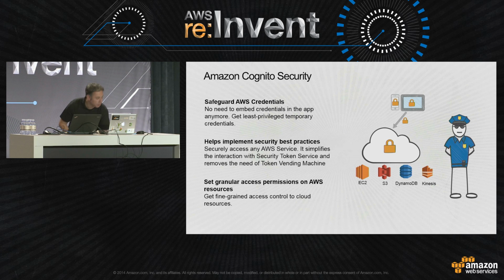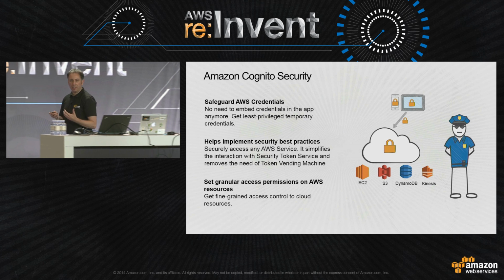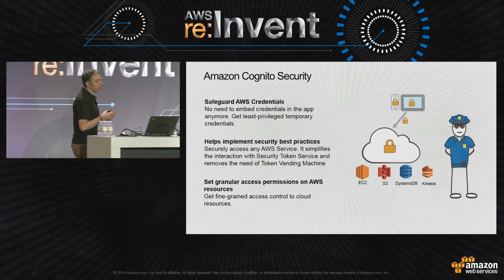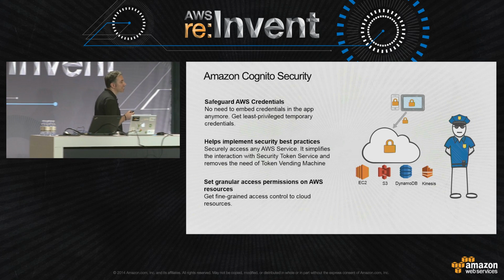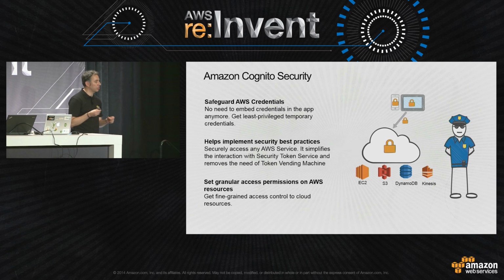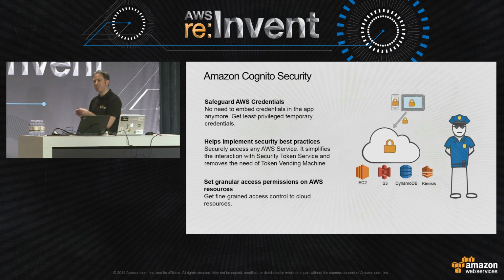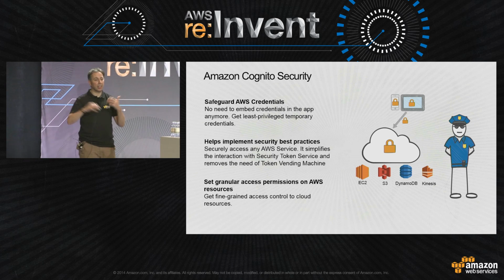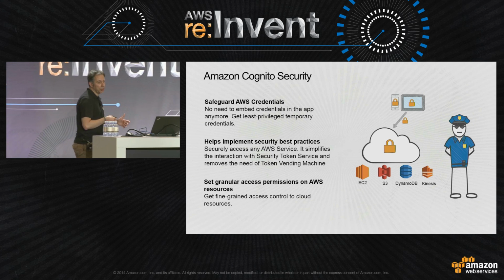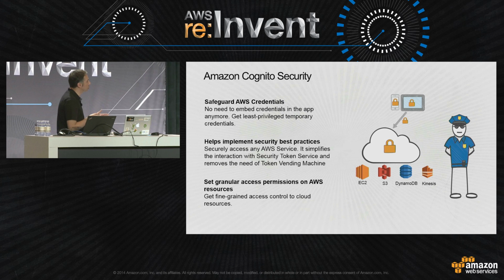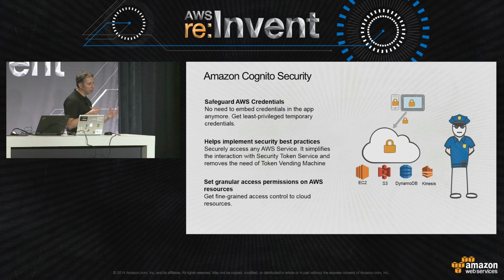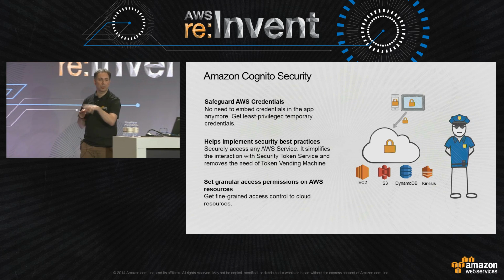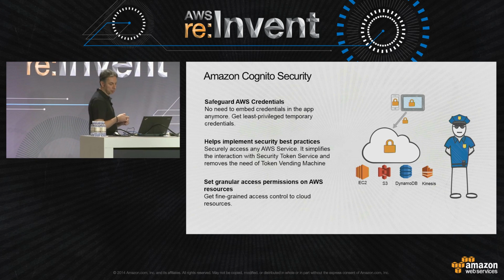So let's talk a little bit about Cognito security. So the idea of Cognito is to help you use our credentials in the best way. So in this way, you get AWS credentials using our STS service, the token service. So the device will get credentials that are temporary with a limited time of life, and then they are automatically refreshed by Cognito. So it's quite interesting. It's something that you could do also without Cognito, but it would require some development and creating an identity server running somewhere to do the same thing that Cognito is doing for you.